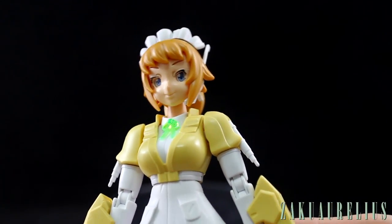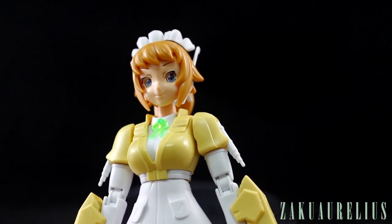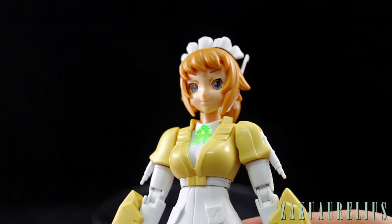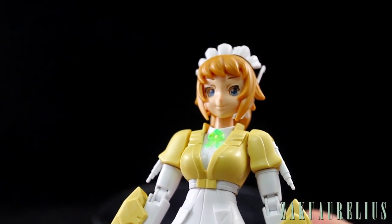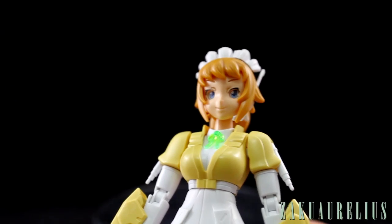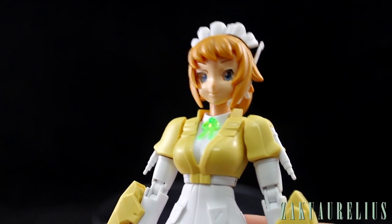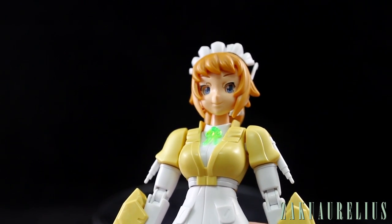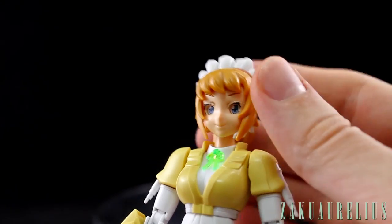They kind of had to make it a pretty neutral face. I mean, if they make it an angry face or a really cute face, something too much of one particular expression, then I think people are not going to like that. If it only had an angry face and I wanted to display it in some cute pose, it wouldn't really work. So I think they just had to go neutral to try to please the most people that they could. I personally think it's fine. I don't really think it's all that creepy.